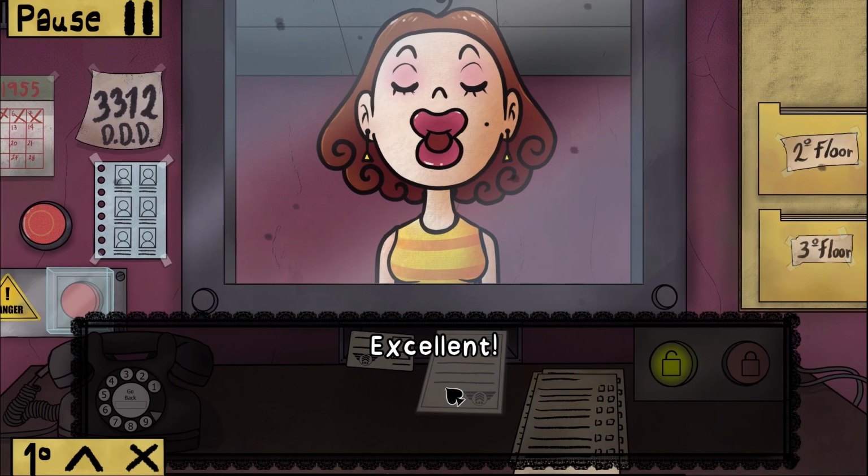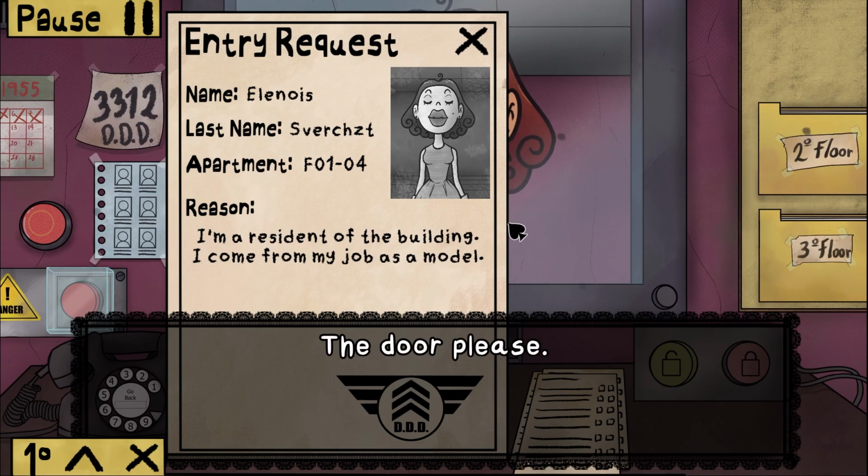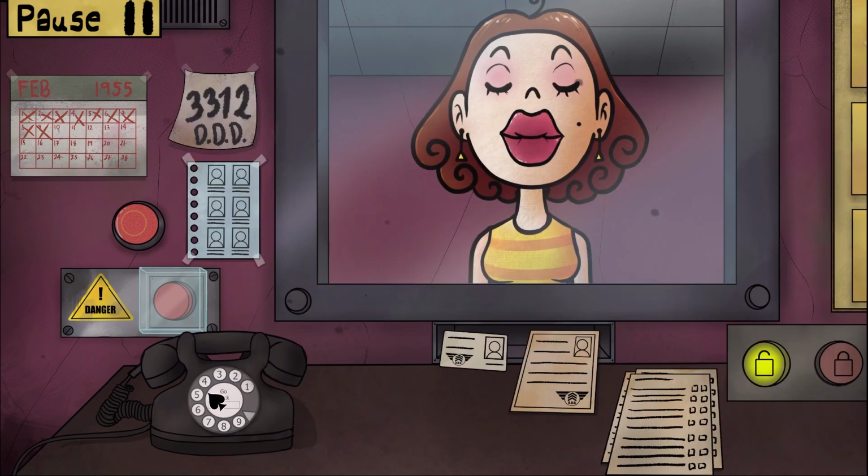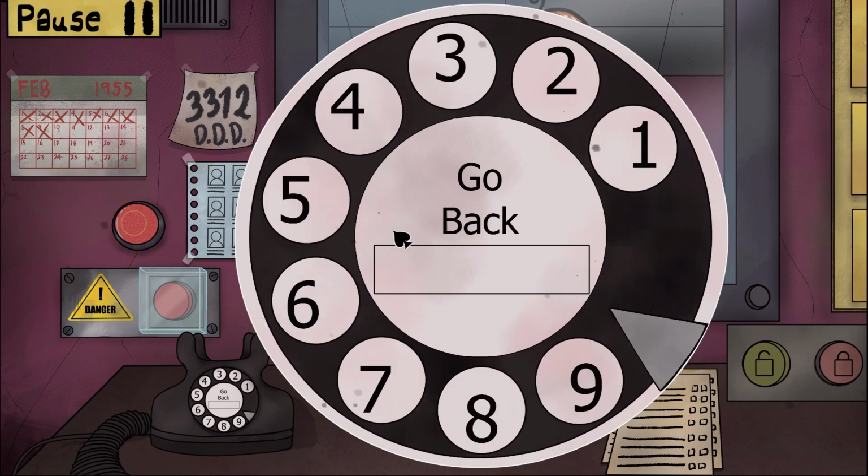Entry request is good. Came home from a modeling job. The door, please. Now you have a sister, though. Celine Sverched. 6996. We're gonna do one check real quick.